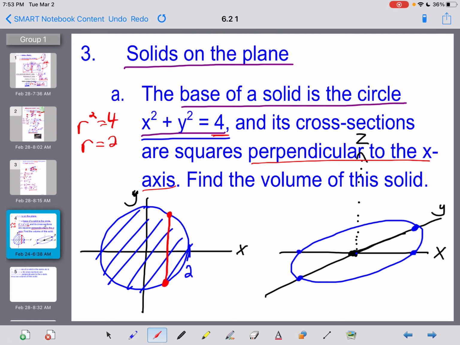And if you guys remember your vocab from geometry, that line segment right there, whose endpoints are both located on a circle, that's called a chord. And what I've drawn in red right there, guys, that one red chord is the base, the bottom side of one square that's going to be sticking straight up in the air, coming out of this concrete pad. Now I'm going to draw the exact same red chord over here in this figure on the right.